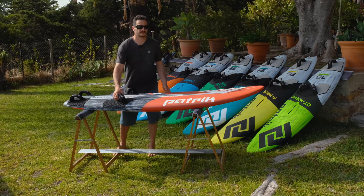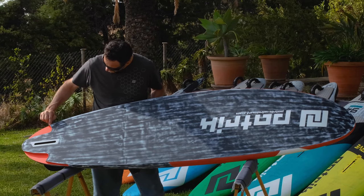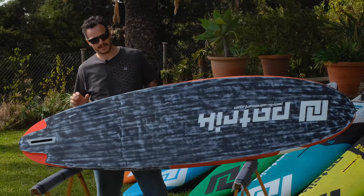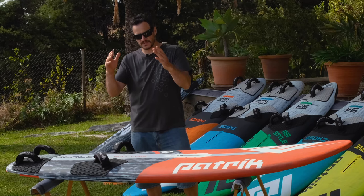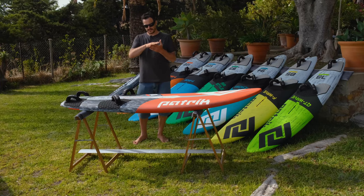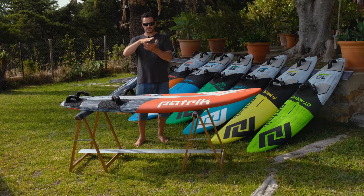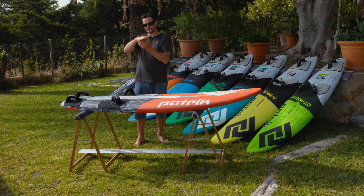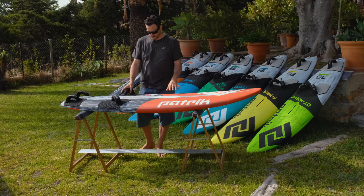In the tail, the outline and the cutouts play a big role when you go jibing. You can see our cutouts maintain a very smooth line. In some cases a cutout could be radical — cut straight down from an edge — but then you have a kink, and as it sounds it probably feels the same: if there's a kink when you jibe, you feel it, it's just not smooth. When something is smooth and round, it jibes smooth and round. Also with the cutouts, if you have a kink and go full speed and push the tail a bit too much, the outline on the leeward side rolls over that kink. With a gradual smooth round curve, you can play with it — push a bit more, let it fly, or push it down for more control.